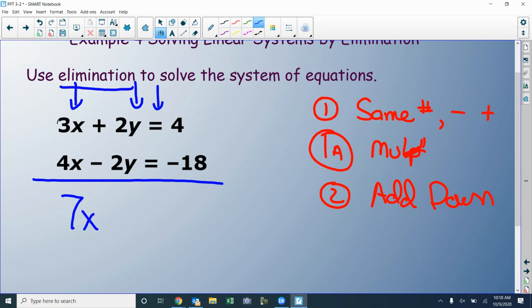Here's why we call this elimination: now I've got the same number, different sign. What happens here? They basically are 0. 4 and negative 18 give me negative 14. Hence, I've eliminated the y's. Not all of them are this easy because you're going to have to do some things with some of them, but this one I set up for us to understand easily. Step 3, of course, as always, we're going to solve.